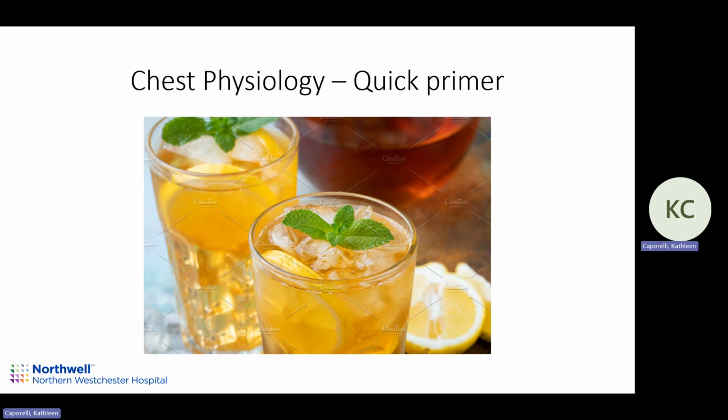So the way I think about that negative pleural space is, think about a cup of iced tea on a hot summer day on a glass table, right? If you try to pull up on that cup, there's a little bit of resistance, and there's that negative pressure between the cup and the glass table. Once you break that interface, the cup comes up, and there's no resistance. But while there's that negative pressure and that suction, that vacuum, there's that resistance to lifting.